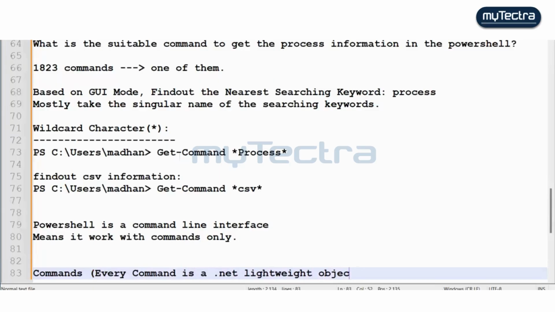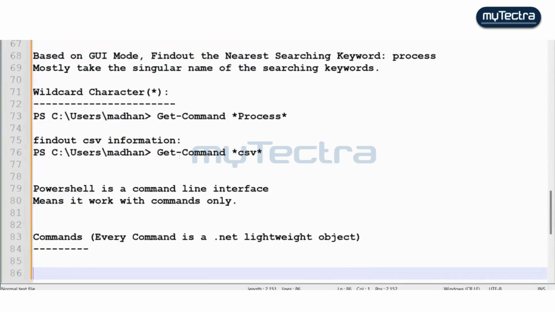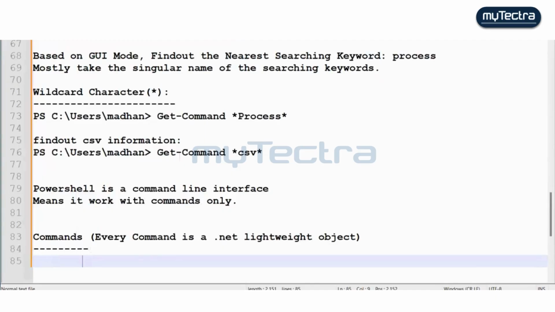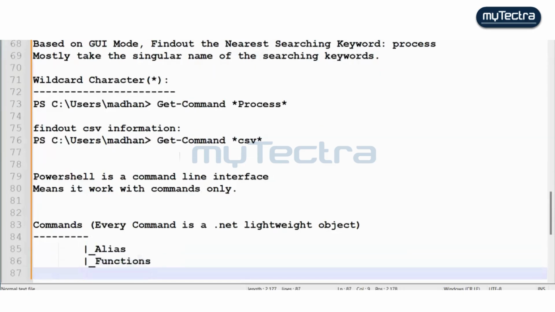Inside of this command, for these commands, we'll be having, as we have seen already, alias, functions, and then cmdlets.